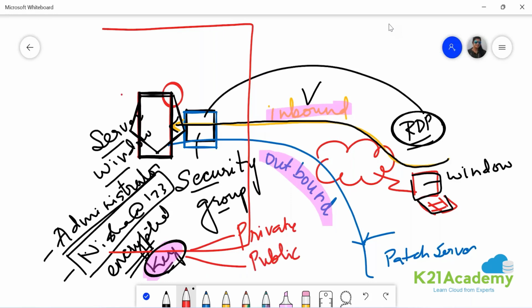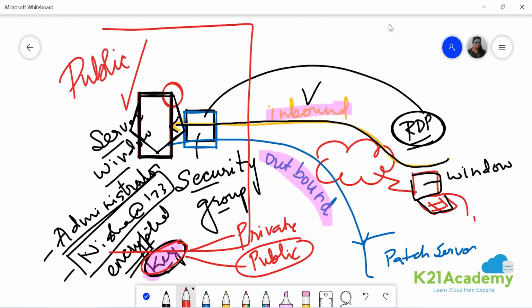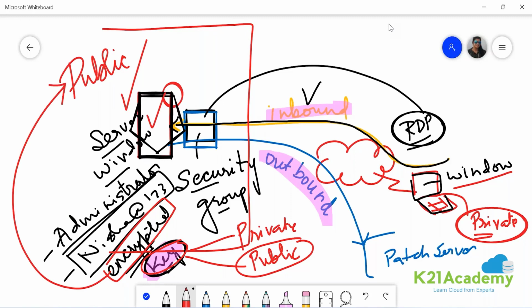So what happens when you launch a server: you create a key, the public key remains in the cloud and the private key is downloaded to your laptop. If you try to connect from your laptop to this server, the password is encrypted. If you want to see what password was generated by AWS when it was launching the machine, you need to provide this private key, because Amazon encrypts the password using the public key and you can decrypt it with the private key.